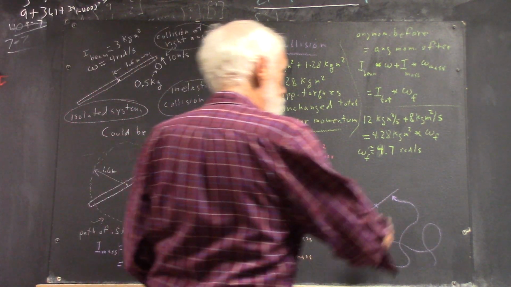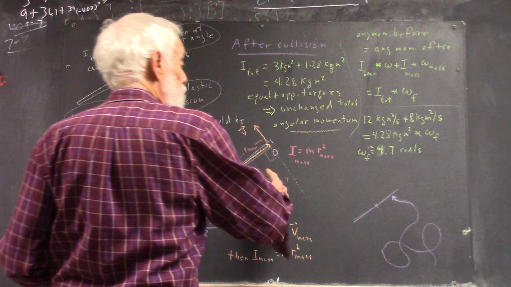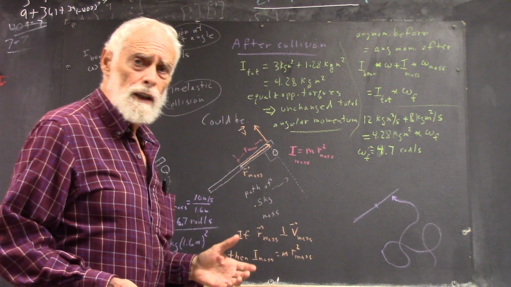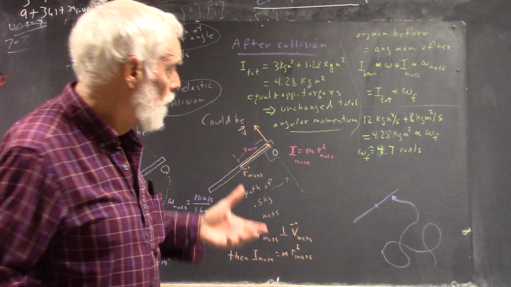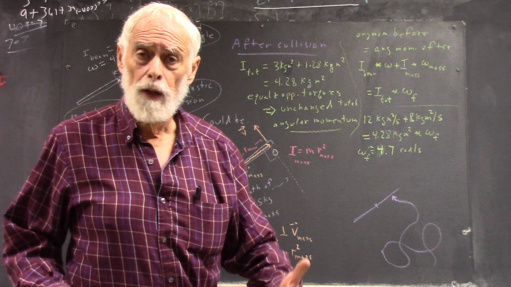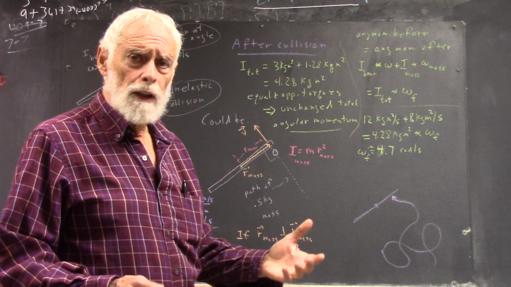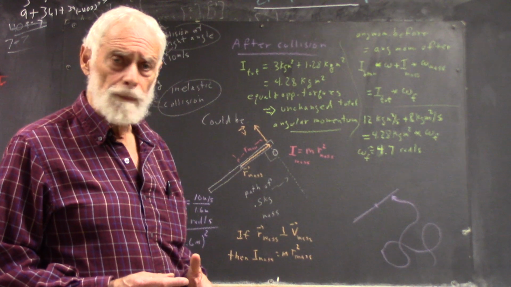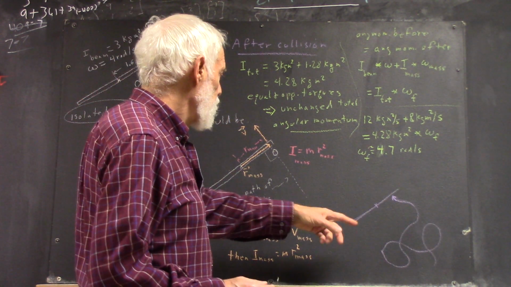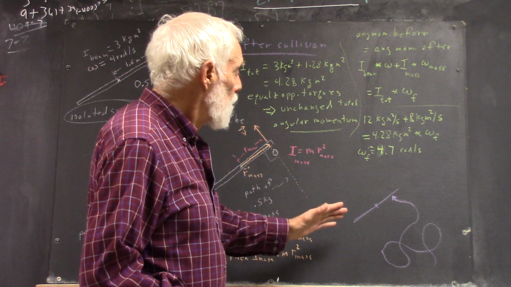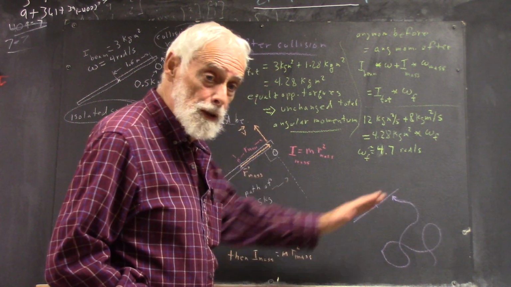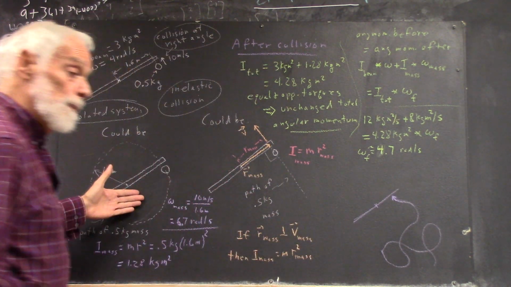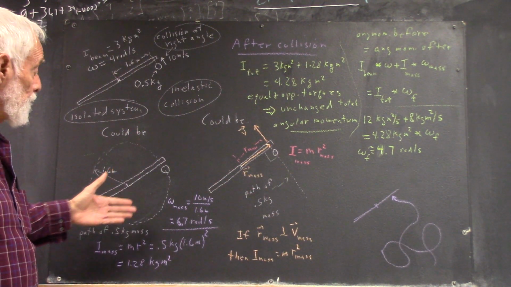Okay, well, that's if the thing is moving in a circle. But it could be moving along this path. It could be moving along this path. And you know what? It doesn't make a bit of difference what it was doing before the instant of collision. All that matters is its velocity at the instant of collision. If the velocity at the instant of collision is perpendicular in direction to the beam, then it's going to be the same as if it was this.